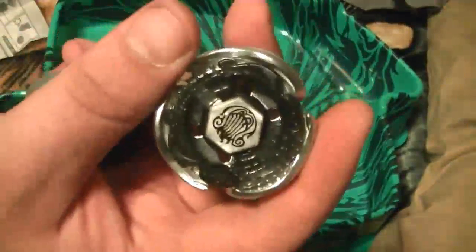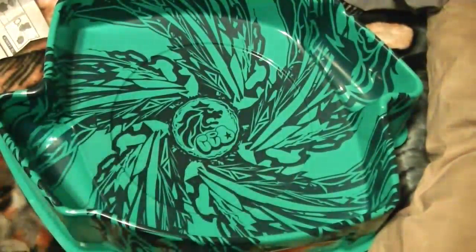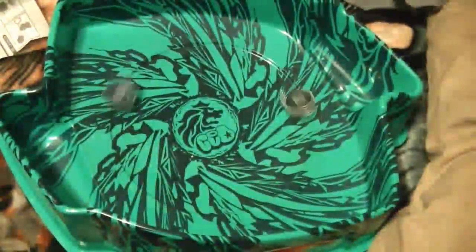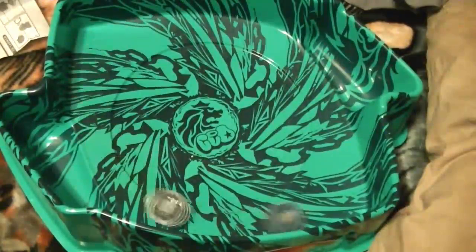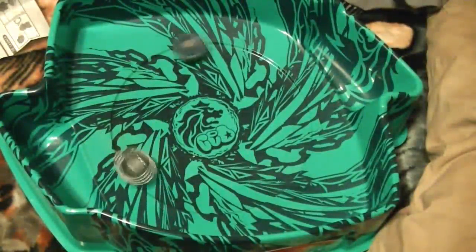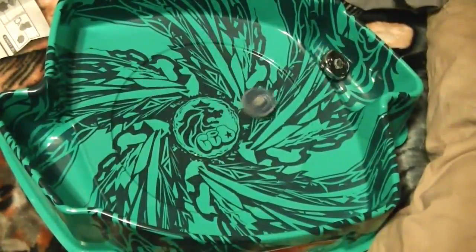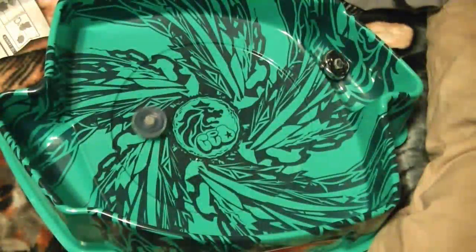But nonetheless, Spiral Liar is a pretty good Beyblade, and I like it — it's really nice. You can monkey with it, customize it, and make it awesome. Make it work better. This is Spiral Liar. If you guys want to pick up Spiral Liar, it'd be a pretty cool one. I just saw it in the store, thought it was pretty cool, so I decided to pick it up.